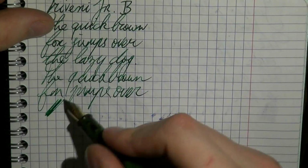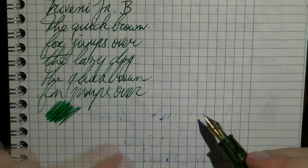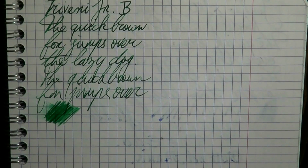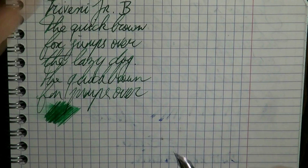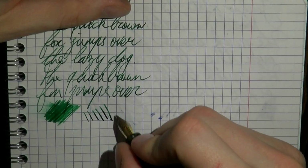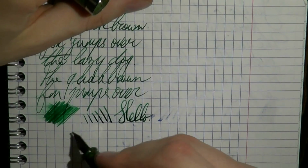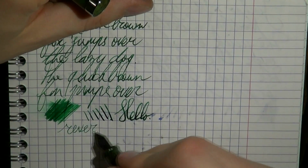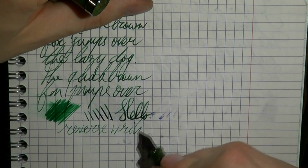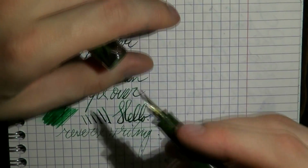Alright, as to wetness. Irish Green is a relatively wet ink, and you can see this pen is not exactly a gusher, but it's definitely not dry either. Line variation, almost none. This is a hard nib that does not really offer you a lot of line variation. But if you really want, you can use it for reverse writing. Now this is scratchy, but it will give you a thinner line for people who really enjoy that.